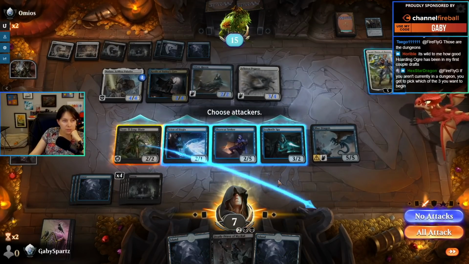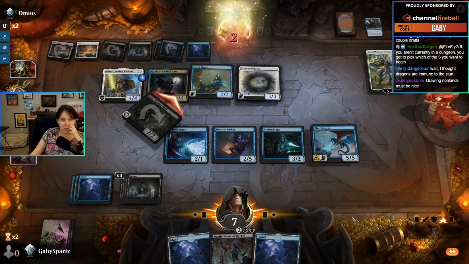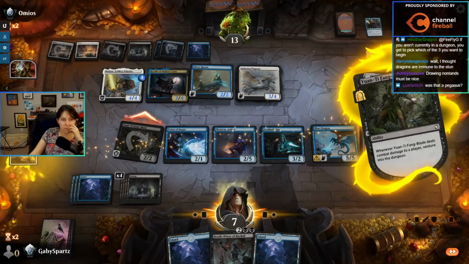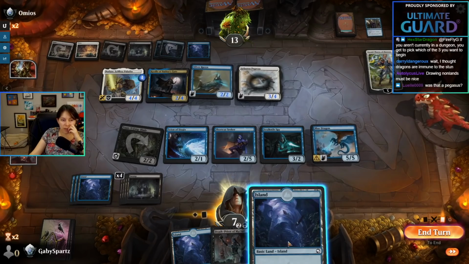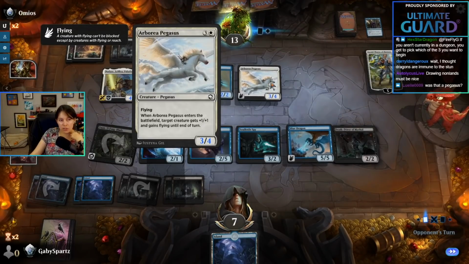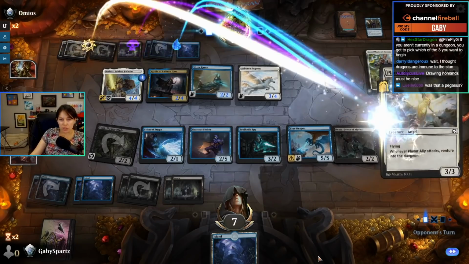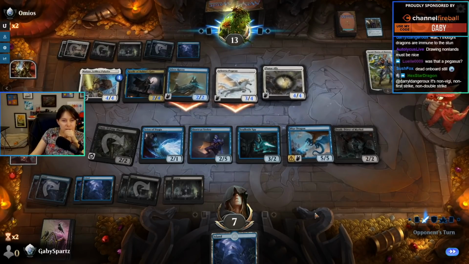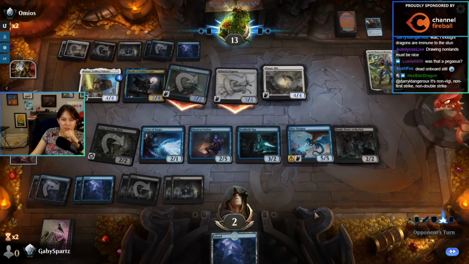I guess I get in there with a UNT to try to make it so that the Nadar can't attack next turn. Awful. It's so bad, man. What was that Pegasus? When Arborea Pegasus enters the battlefield, target gets +1/+1 and gains flying until end of turn. So they gave it to this thing and then it was flying. This thing's about to become indestructible next turn, by the way. Planner Ally. Whenever Planner Ally attacks, venture into the dungeon. I have a 5/5 flyer and it doesn't matter. I'm still just getting trounced.